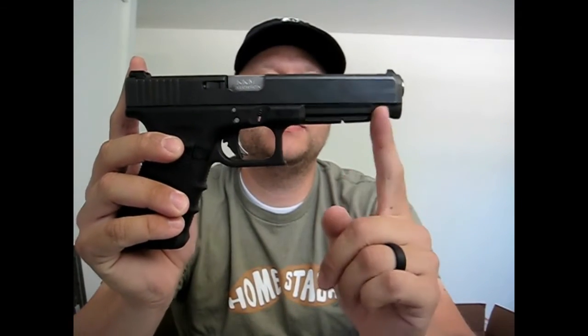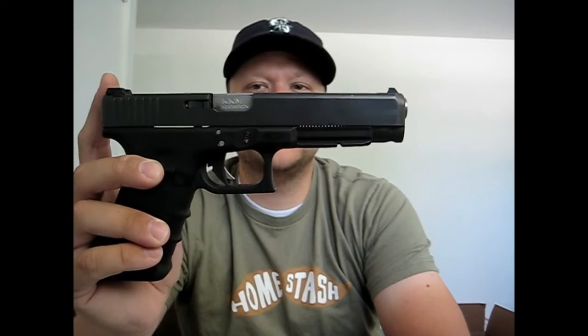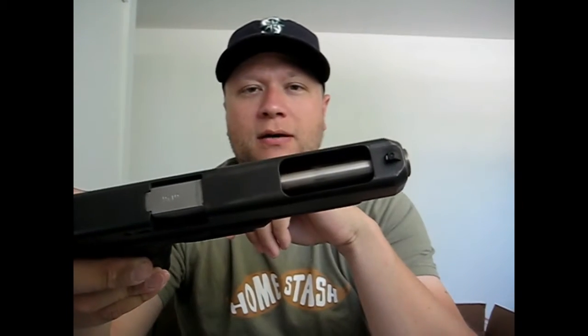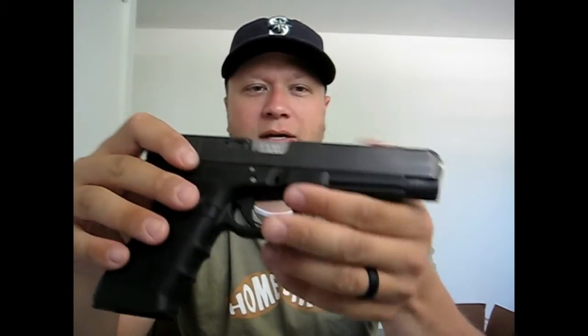Anyway, I chose the 34 too because it has a longer sight radius. So the 17 ends about where this polymer ends, and then the 34 extends out another 3/4 or maybe an inch or so. So you have a longer sight radius. It's got cutouts to save some weight. It's not ported, meaning there's no holes in the barrel to reduce the muzzle rise. It's just kind of a weight thing.